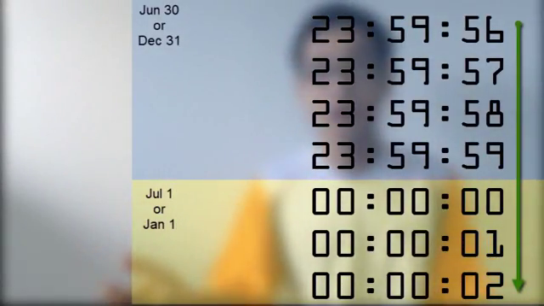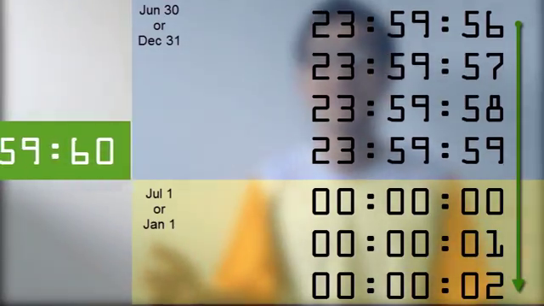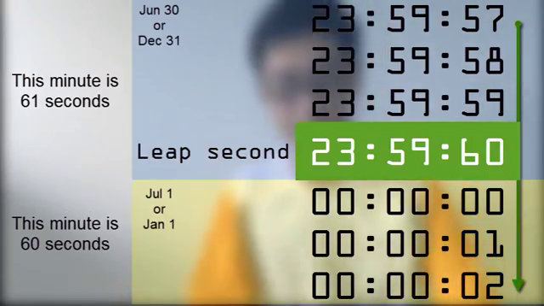Now when they add these leap seconds, they always add them at the same two periods. There are 2 periods in a year when they would add it. They would either add it right before July the 1st, so on June the 30th, which is today. And the other one is right before New Year on December the 31st, the moment right before New Year. So they would go 23:59:59, then they would go 23:59:60, and then they would start the new day at 00:00:00.